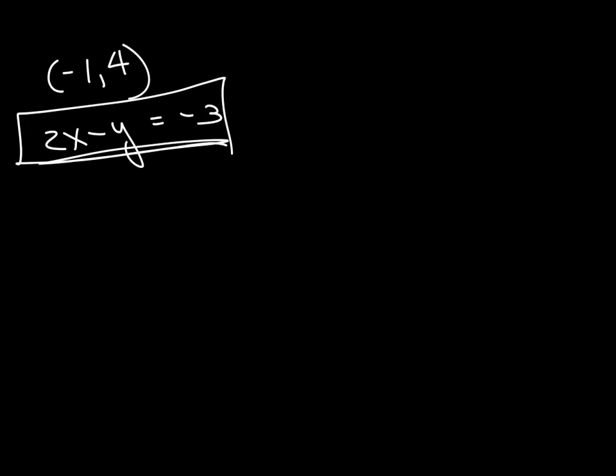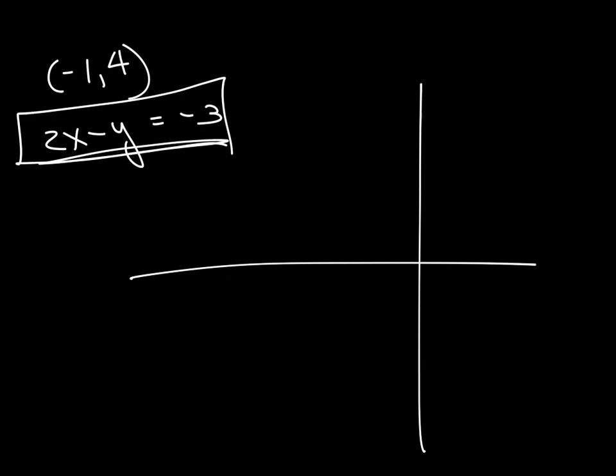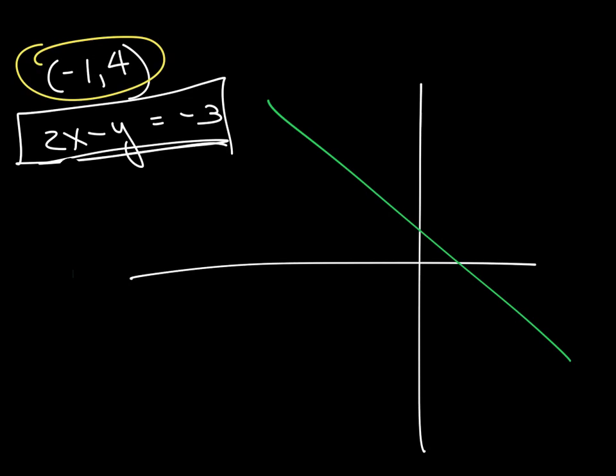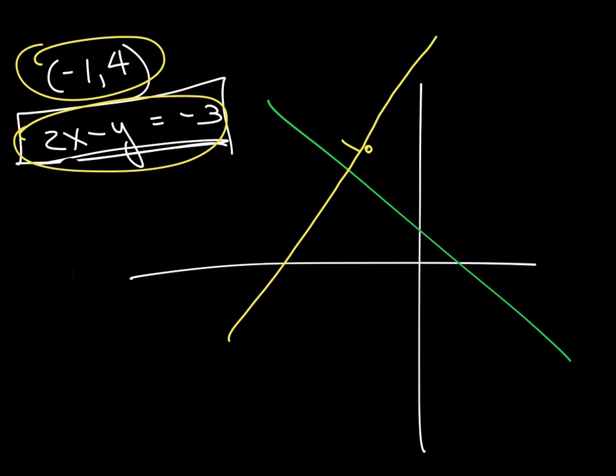And they're saying, let's go ahead and put a graph here. Let's say, for example, that the graph of this looks like that. I have no idea what it looks like, but let's just say it looks like that. What they're asking for is a line that goes through this point, say, this point right here, negative 1, 4, and is perpendicular to that, which means it's going to go like that. And it'll be perpendicular to the green line and going through that point there. And if your point doesn't go through, you make the point bigger so it does.